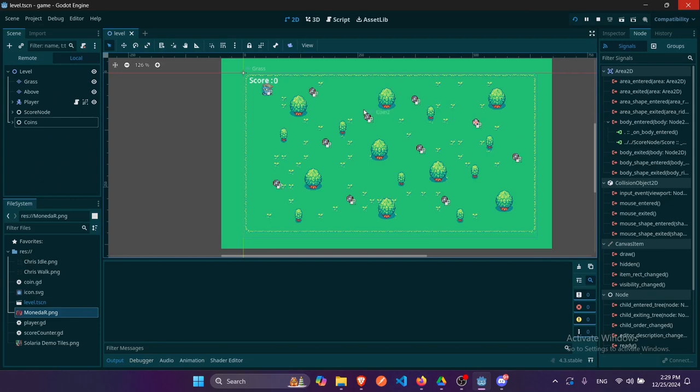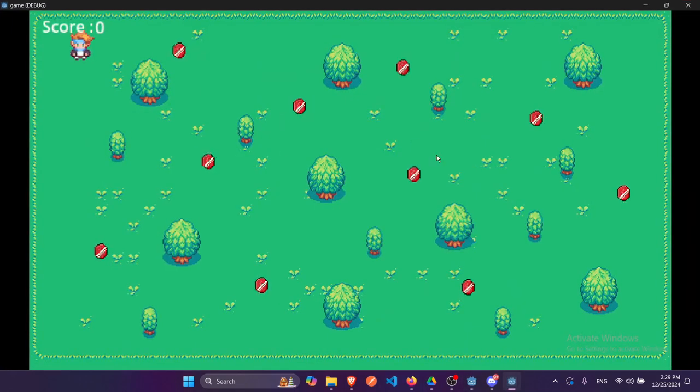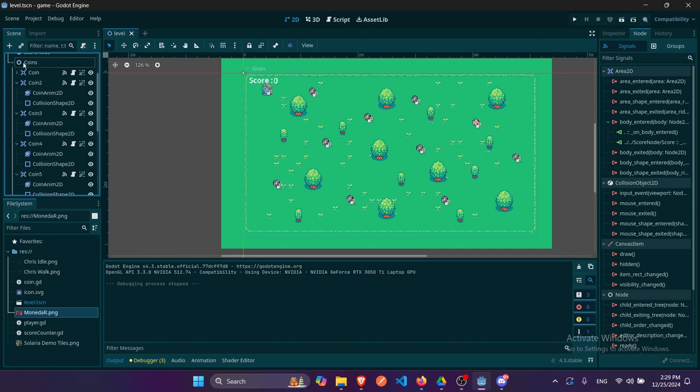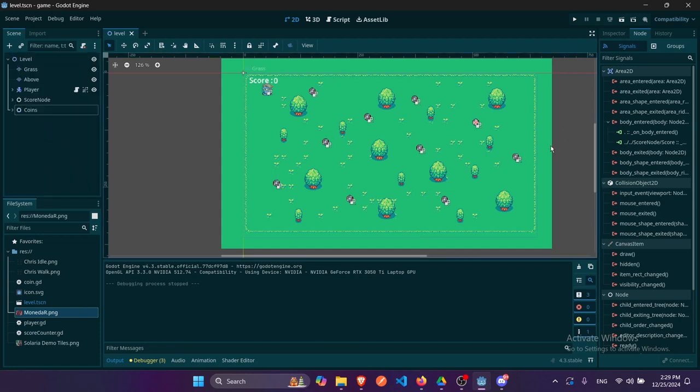Now we go back into our game. As you can see, all of the coins we should be able to collect: 3, 4, 5, 6, 7, 8, 9 and 10. So this is how we can collect all of the coins inside the screen. I think we had 10 coins, maybe. Yeah, it's actually the same. We had 10 coins, and we could collect all of the 10 coins.